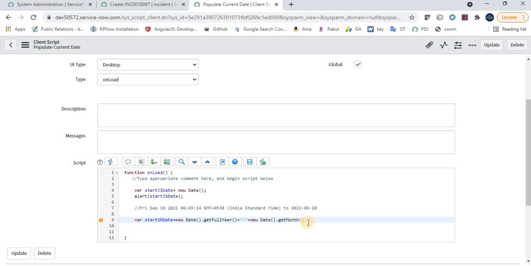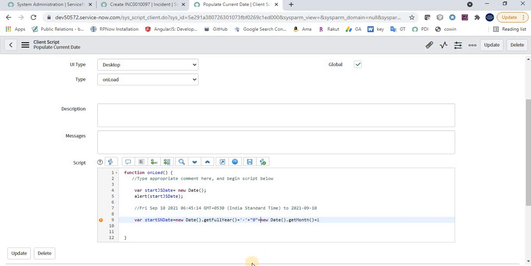So what we have to do, we have to add 1. Let's say if we are working for January, okay, so January will give me a value through this code that is 0. Okay, but we require 1, so it will give me a 1. For December it will return me a value that is 11 plus 1, 12. So we are fulfilling our requirement. Okay, so now another thing is that here we have a 0, but we are only getting a value like 1. So 1 is not containing a 0 in the string. So what we are going to do here is that we'll also add a 0 over here in a string.